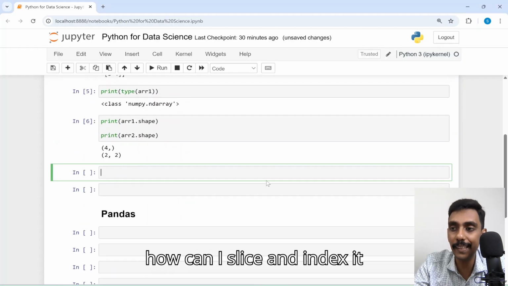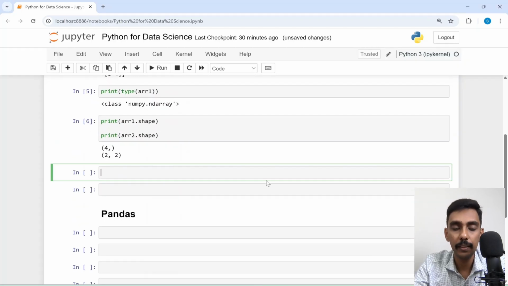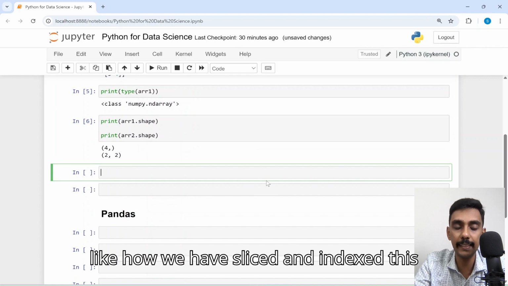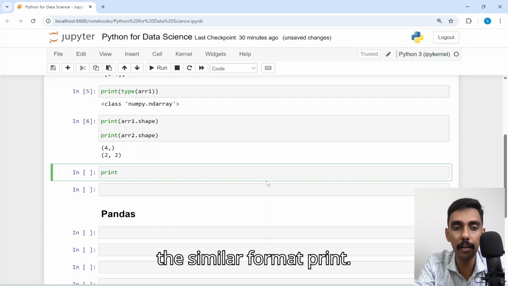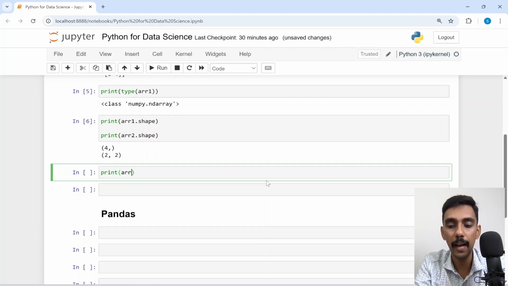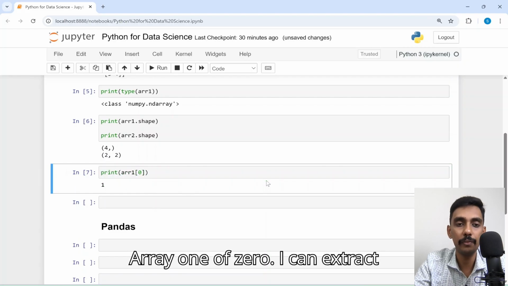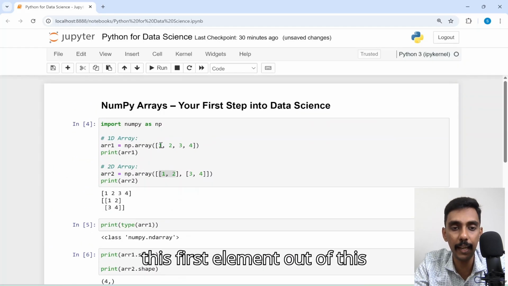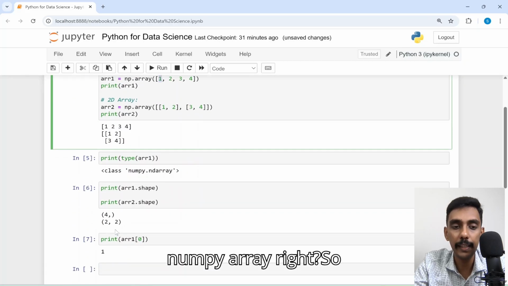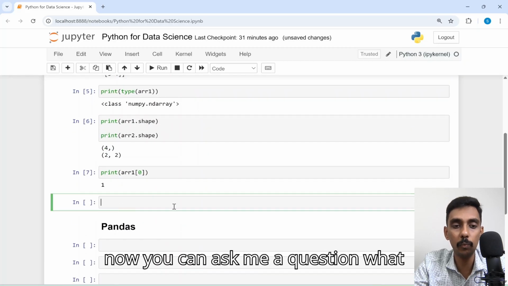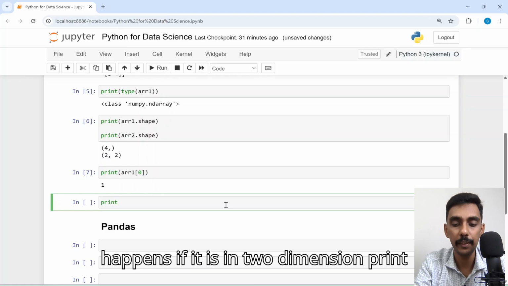And how can I slice and index it? Like how we sliced and indexed lists and tuples, we can use a similar format. Print array1[0]. I can extract the first element out of this NumPy array. Now you can ask me, what happens if it is in two dimensions?